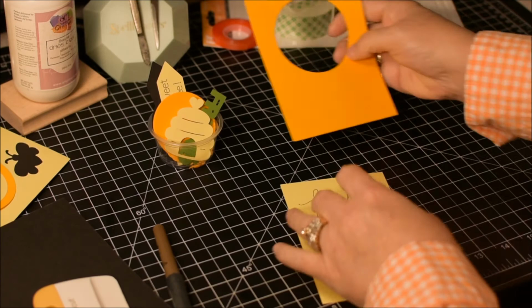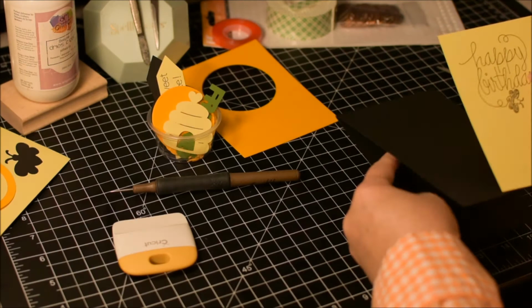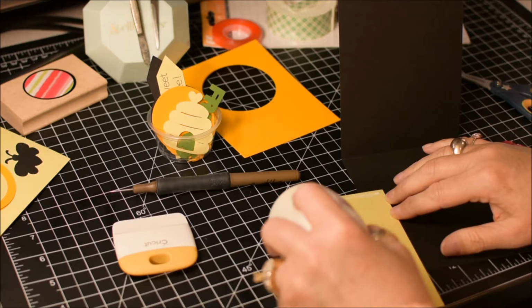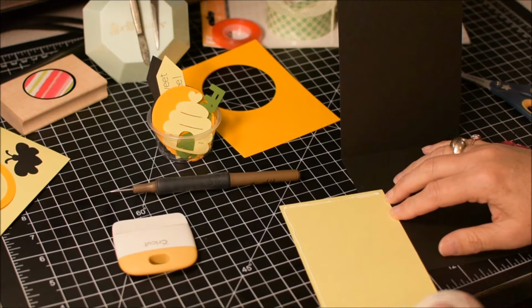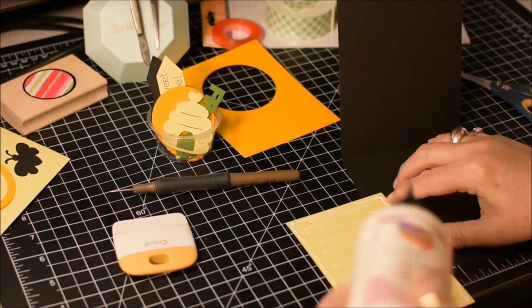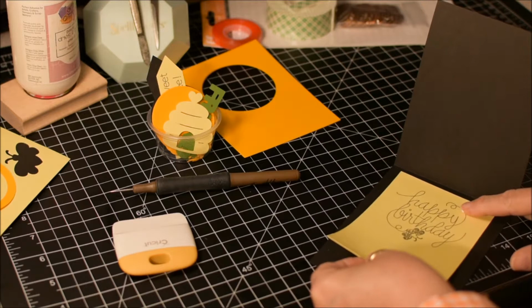And I want to start with the inside sentiment that goes in the card. I'm going to use some art glitter glue again. This is a good glue for me because I get kind of messy. I have trouble being neat and tidy, and art glitter glue dries clear. If I get it somewhere where it doesn't belong, it won't ruin my project.